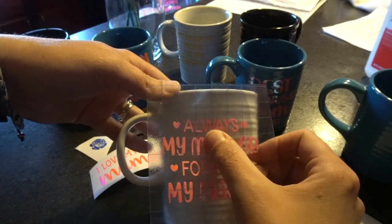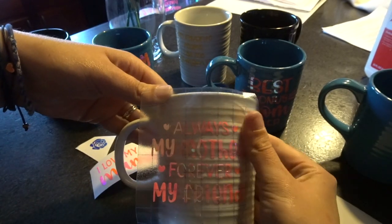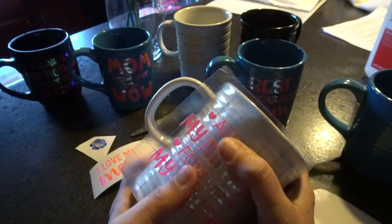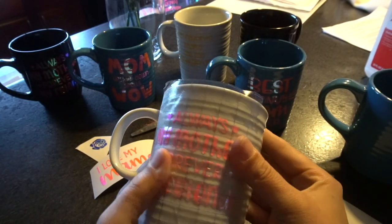Now that color looks good with white. Looks better, huh? Yeah, it sticks out a little bit nicer. And the words seem bigger than the other ones, the letters. So there. And the thing is, if you make a mistake with this and you put your vinyl down, this is 651, the permanent vinyl.